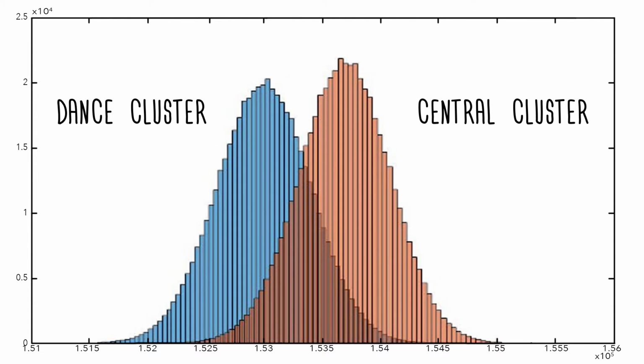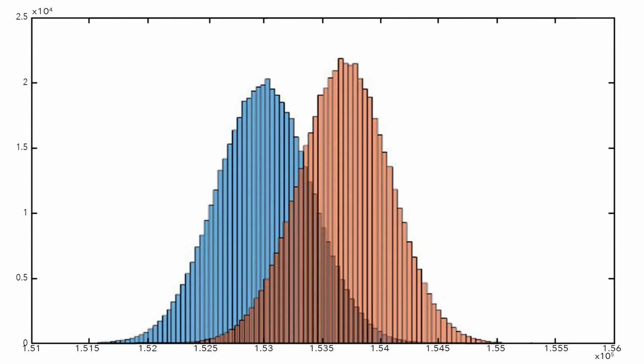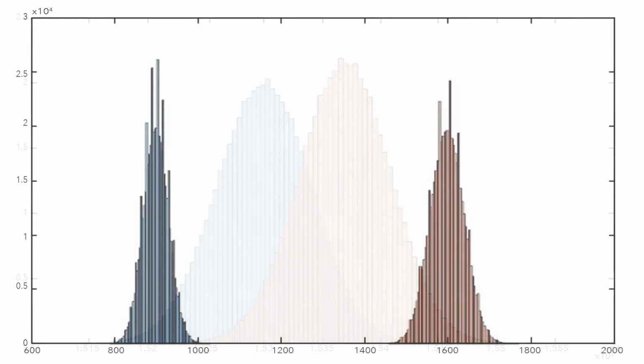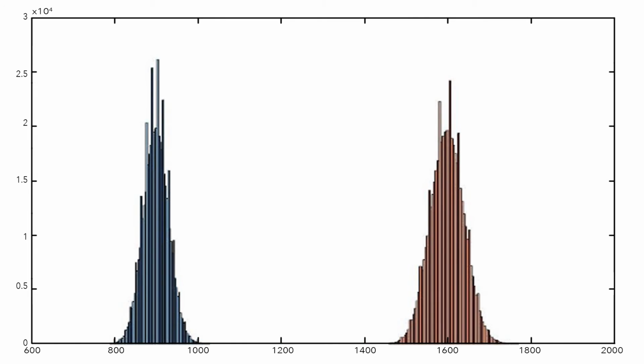In our simulation, we assume that there are 100 dance movies. We can see that there's a huge overlap between the two clusters. In other words, given a user in the central cluster, there are many users in the dance cluster that appear to be more similar to the central user than users in the central cluster. This is a problem. We could overcome this problem by only looking at ratings for movies about dance. In this case, the picture would look like this. The two clusters are very well separated.